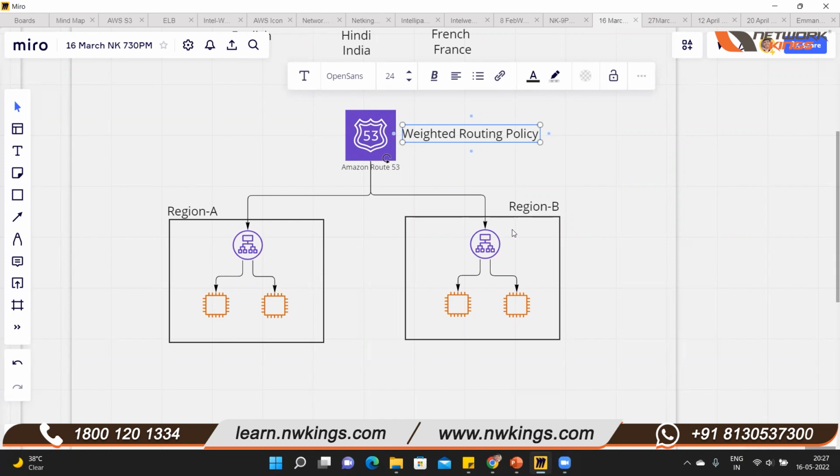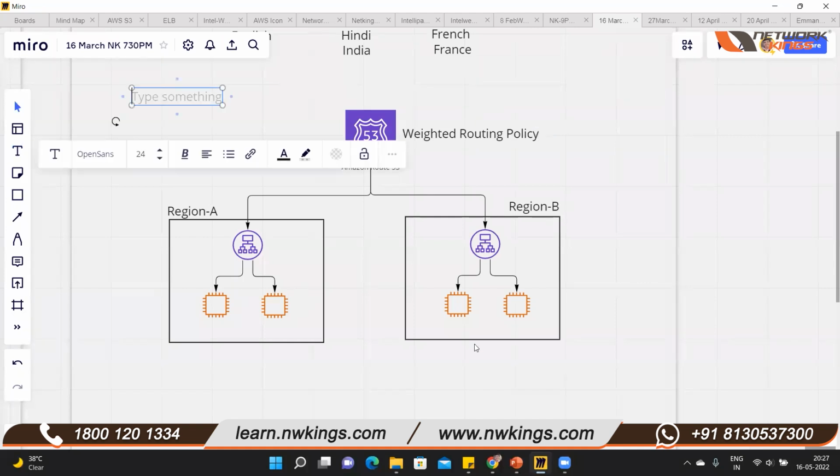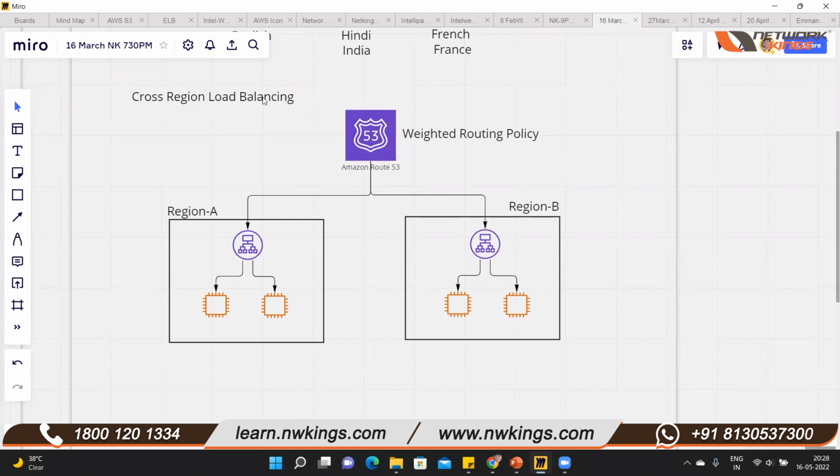And these are running in different regions. So this is a good example of cross-region load balancing. You can use this kind of architecture to distribute the load between two load balancers running in two different regions.